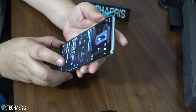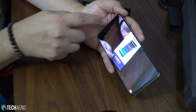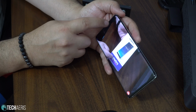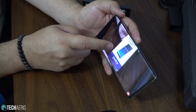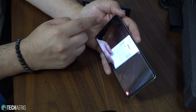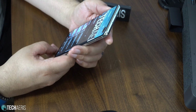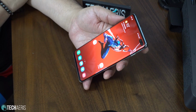It's not a huge deal, but when you go into a video, you can see there is a little bit of the notch that gets in the way of some portions of the video. Obviously this one's not so bad because there's black there, so it's indistinguishable. But when you're watching a movie, you can tell that the punch hole is there. But again, it's a notch or a punch hole for the most part right now with flagship phones, and I think the notch is a better choice.